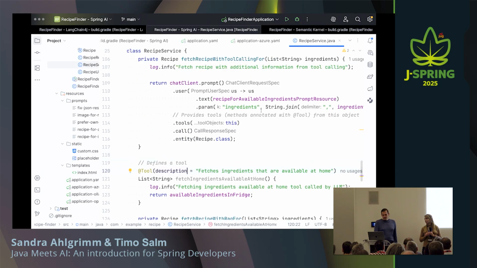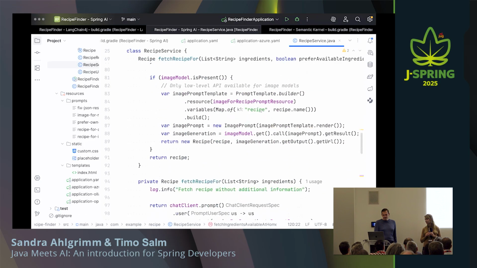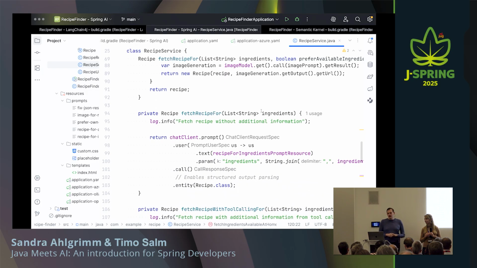Let's have a look at the implementation. So at the end, this low abstraction looks really similar. There's not too much difference. We have the image prompt, all the tools to create this prompt, also with variables. And then we call it, we get back a so-called image generation and can get the URL. We could download the image with that if we want to have it local, or provide it with our API. Or in this case, we are directly just using the URL provided by the large language model.